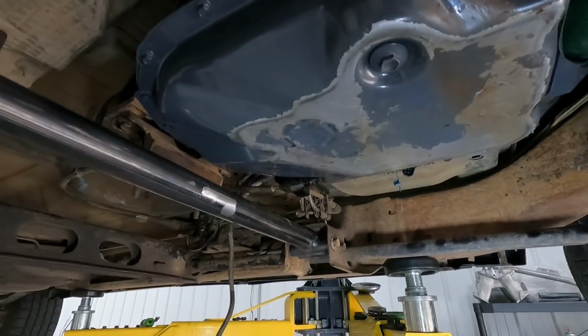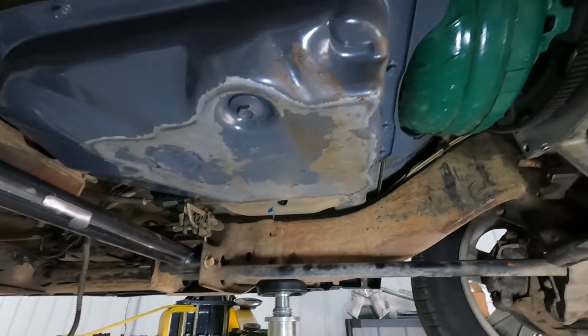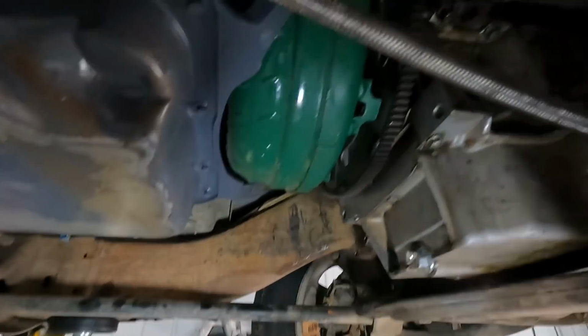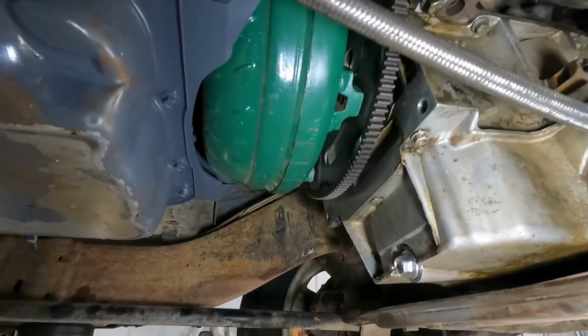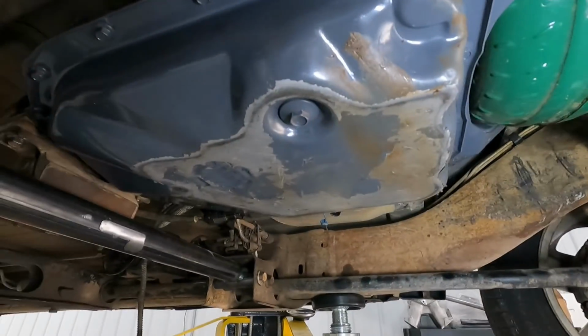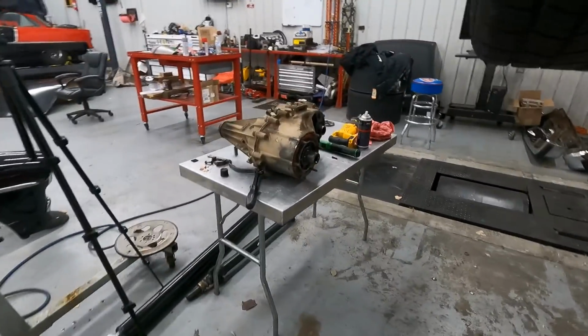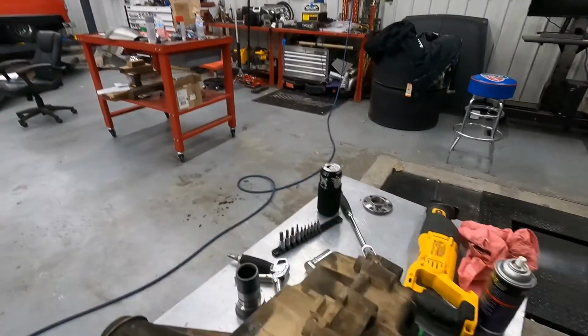bypassing the stock radiator and the stock auxiliary transmission cooler. So I'm going to get some torque converter bolts. I shouldn't have bolted that starter in before I did that. That sucks. Got to take the starter back off. Get some bolts. And then all that's really left is tearing the transfer case apart and doing the input adapter.